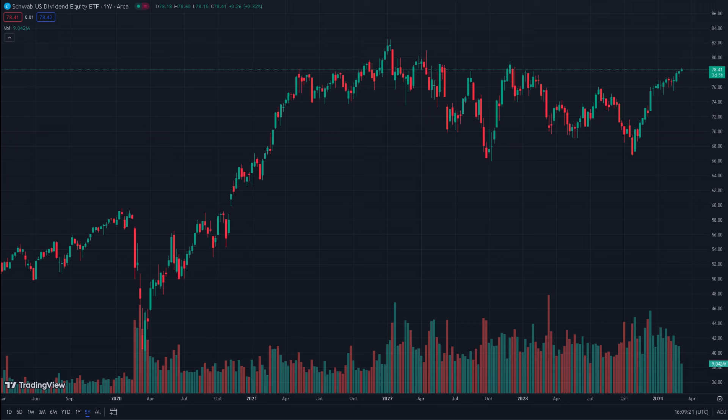If SCHD goes from $77 to $78, the market will be modestly happy, but no more than that. Going beyond $80 will take a little time. If it goes down, we shouldn't be surprised either — the state of the economy, the fact that it's at a historical peak — nothing should surprise us around those levels, whether they go up or down.